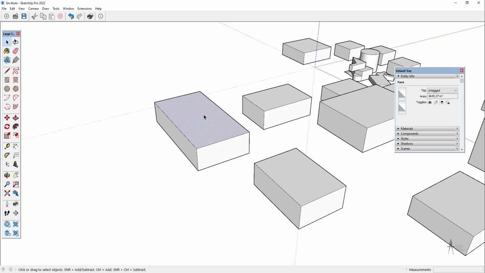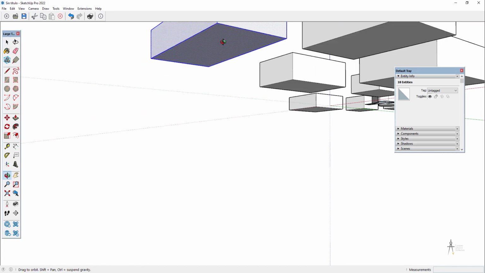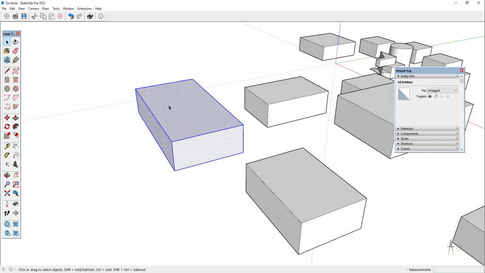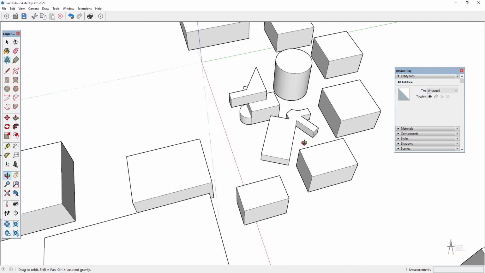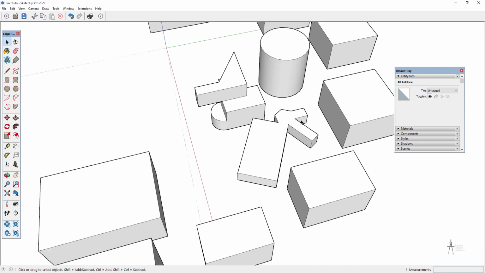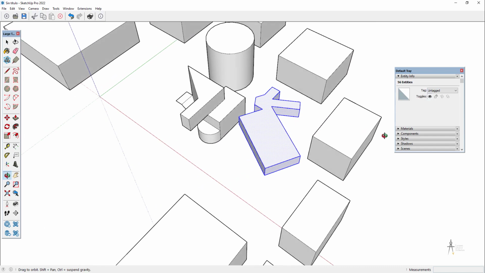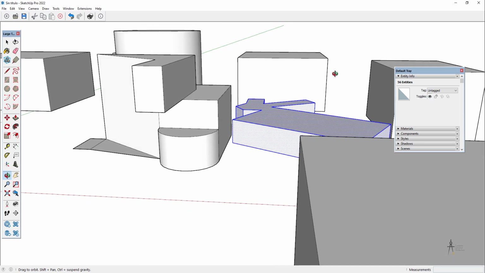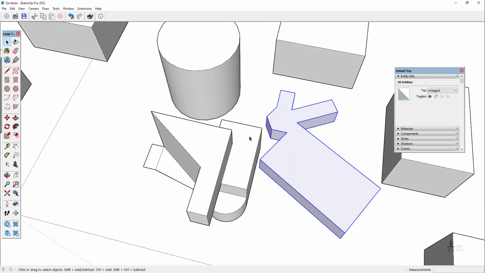If you want to select the whole object, you can do one thing, which is to click once and the face is selected, double click and you select face and lines, and triple click, you will select the whole object. So when for example here, your object is complicated and it's hard to select, you just triple click on it and everything that is connected to that volume will get selected.